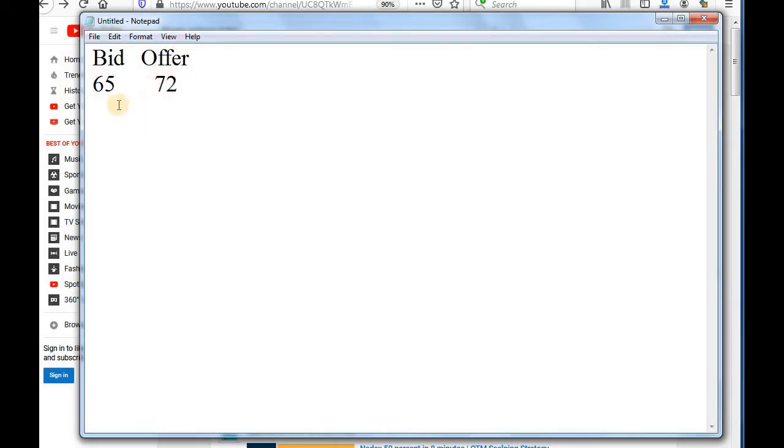$65, $72. That's low liquidity. Again, see that distance? Just 7. Okay, $7. Quick, easy, and spotted. Really quick. And it's going to improve your timing, and it's going to help you to not just be throwing money out here guessing, but you're going to have one more component that you understand in the market.